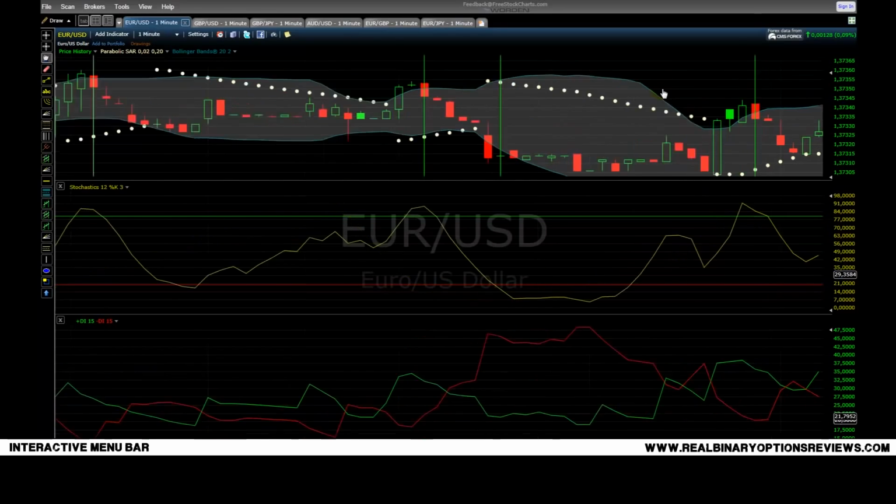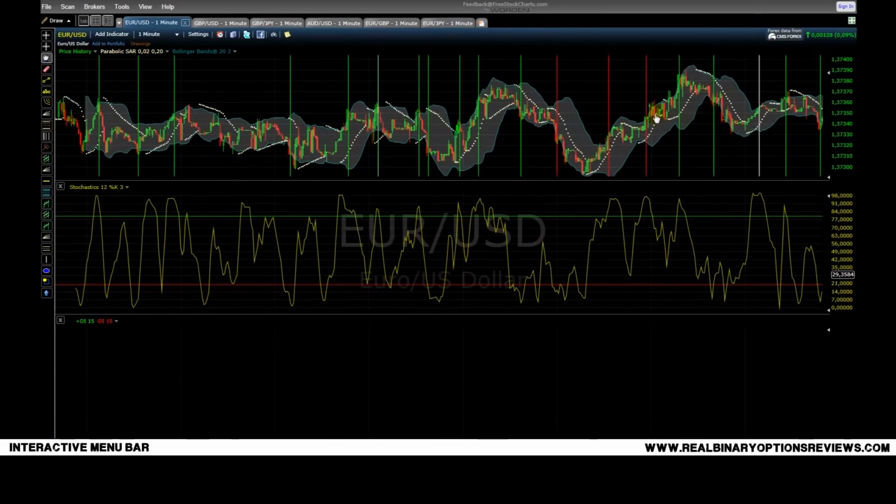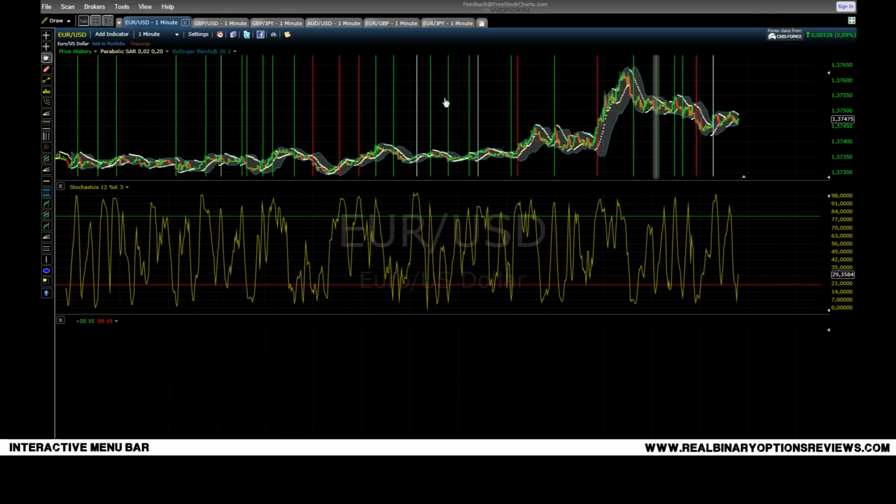And here we are back to the full day chart analysis, and you can see how many winning trades you get and how many losing trades. If you have the time to sit in front of your computer, just monitor one currency. Do not enter multiple open trades. Just trade one by one. Follow this system and you'll be able to make constant profit.